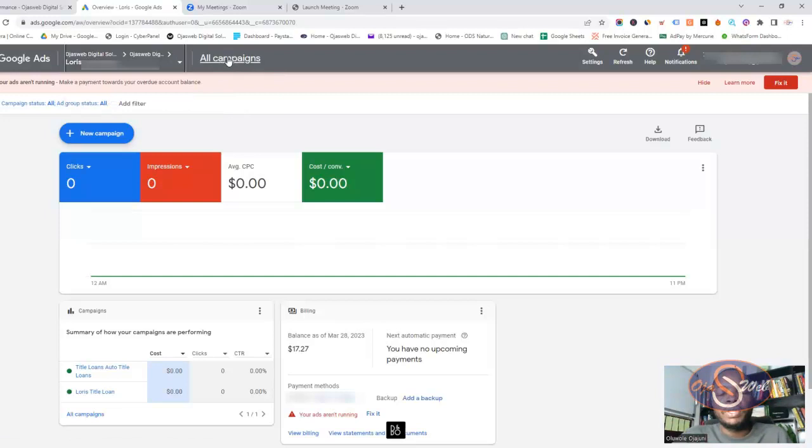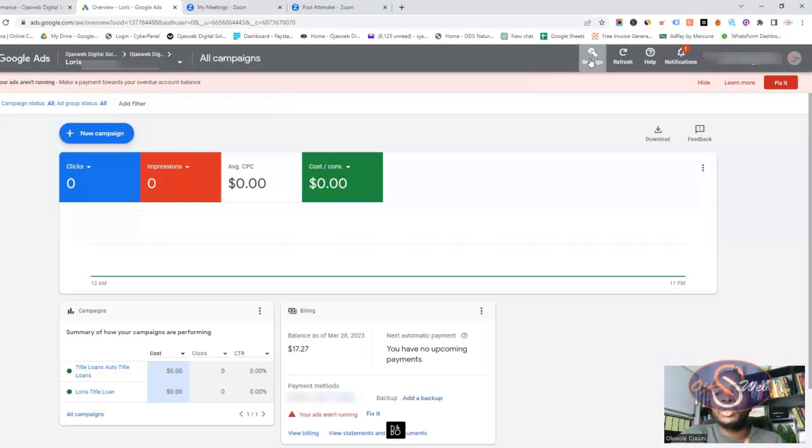Here you see the campaign. In this section, if you click here, and you have maybe thousands of campaigns in your account, you will be able to see all of the campaigns present in that account. Next, we move toward the right-hand side. You can see we have the settings, the refresh button, the help icon, and the notification icon, followed by the Google Ads account details. You can see your email, the account name, and the account ID in that area. If you are working and want to return to all of your campaigns, you can click on all campaigns, and you'll be able to see all of the campaigns in your Google Ads account.